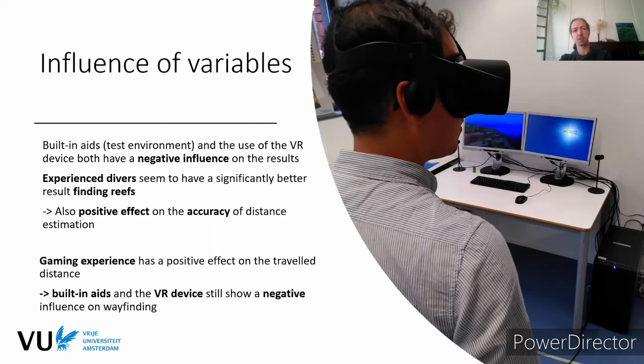When looking at different aspects, apparently experienced divers do seem to be significantly better at finding reefs. Maybe that makes sense because they're used to diving or navigating through such surroundings. So even in a virtual one, they're a bit better at that. So practice makes perfect, I suppose. It also had a positive effect on how accurately they could estimate distances. So apparently this really is something that's relevant.